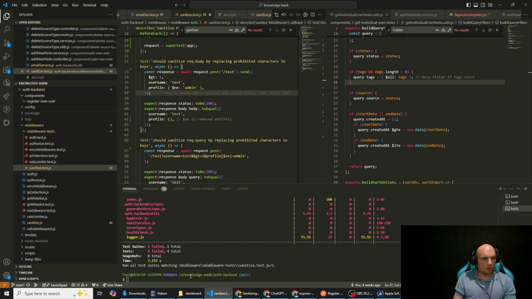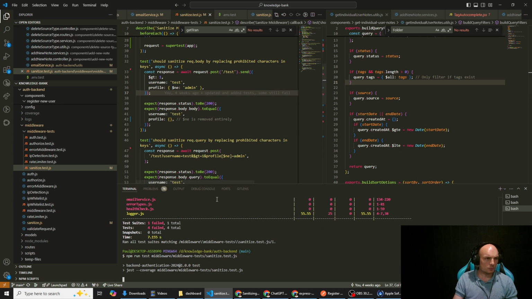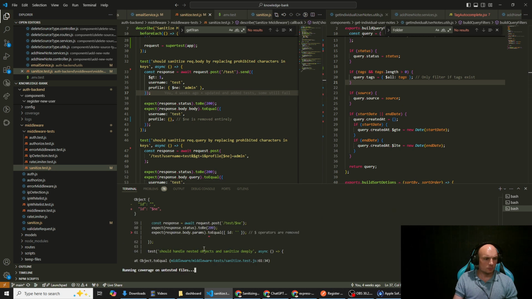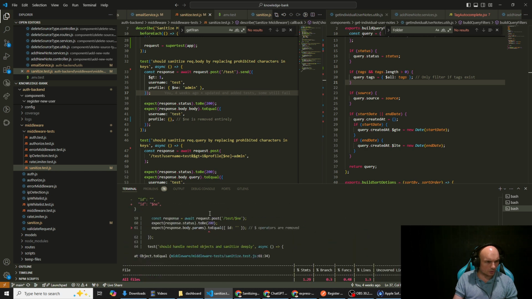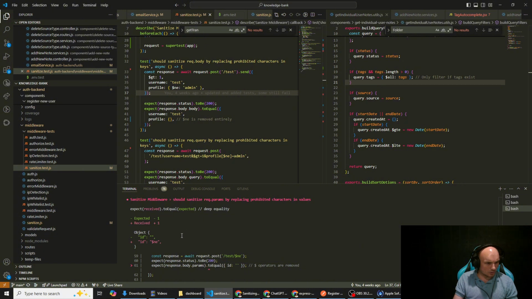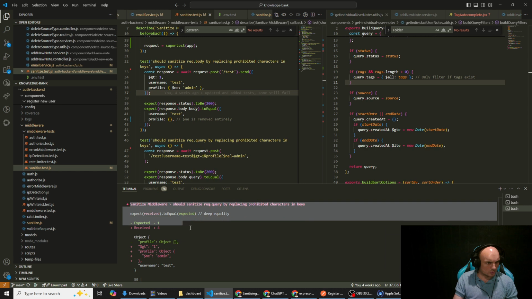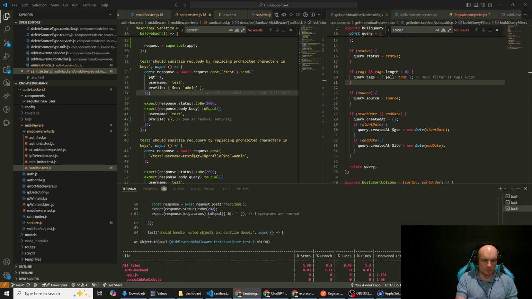We'll run it in case, and then if not, I can look at what else might have changed. Okay, so 2 passed. I think this is just maybe expectations. These 2 tests still failed.